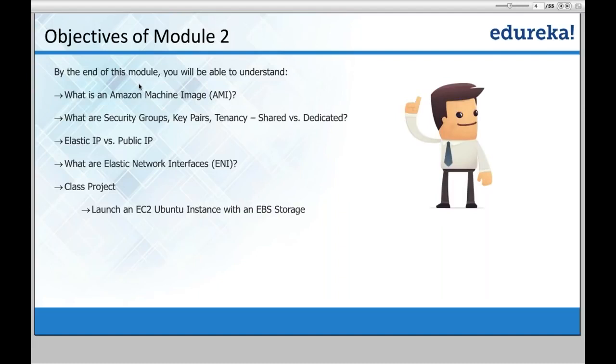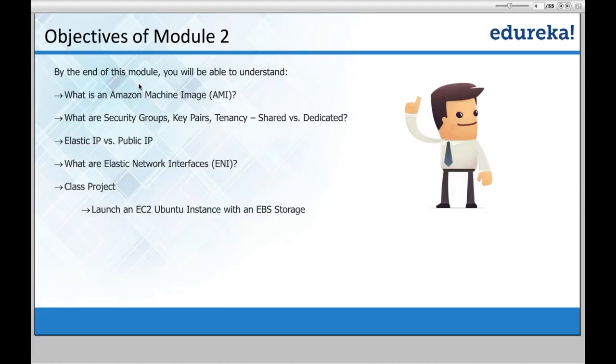The AMI can also contain third-party products, which are commercial products. Any popular product you can take, let's say Oracle database, WebSphere application server, Tableau analytics software, all these commercial products are also available as AMIs within AWS.